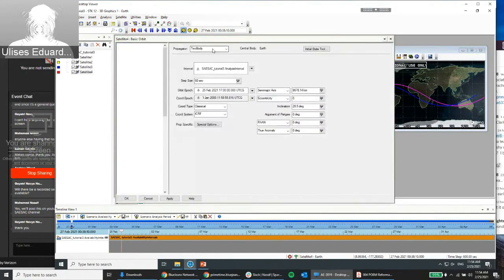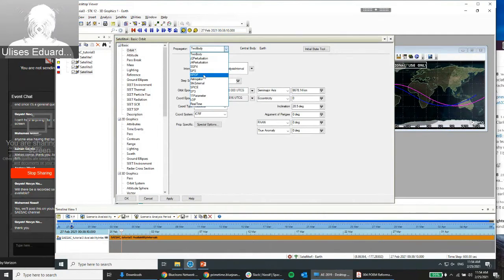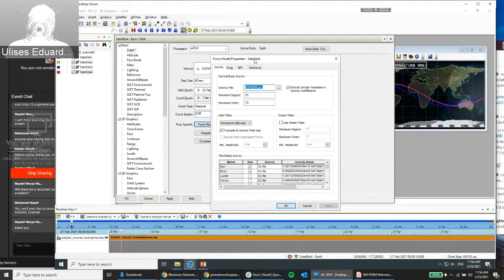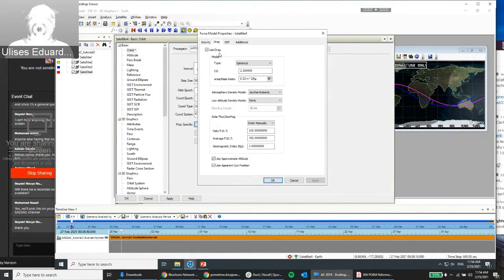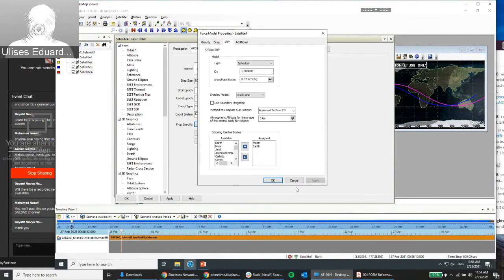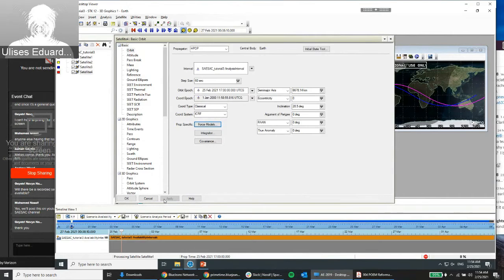Now, let's look at this HPOP. This HPOP is a high precision orbit propagator. And if you can see the force model, this is going to have 21 degrees in the central body spherical harmonics. It's going to have a drag model that you can adjust. It also is going to have a model that's dependent on the solar flux, on the number of sunspots. And it's also going to have solar radiation pressure, and it's going to take a little bit longer to propagate.